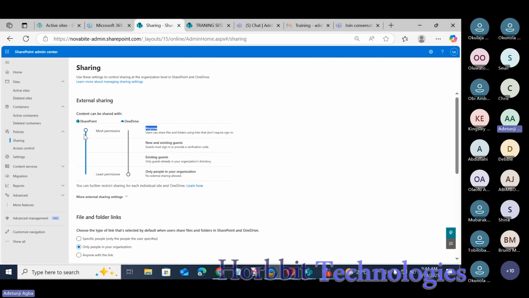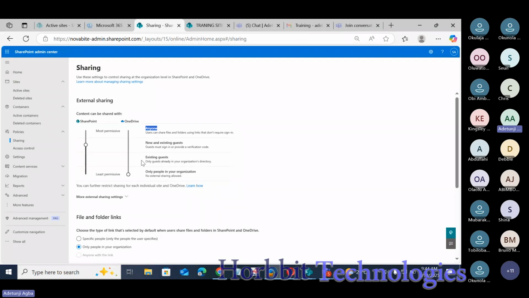Then if you have this set to new and existing guests, it means that everybody in your organization will be able to access the SharePoint, and you have the opportunity to invite any external person to the site, both new and existing. It covers both new external users and existing external users, so it gives them the opportunity to have access to the SharePoint site.